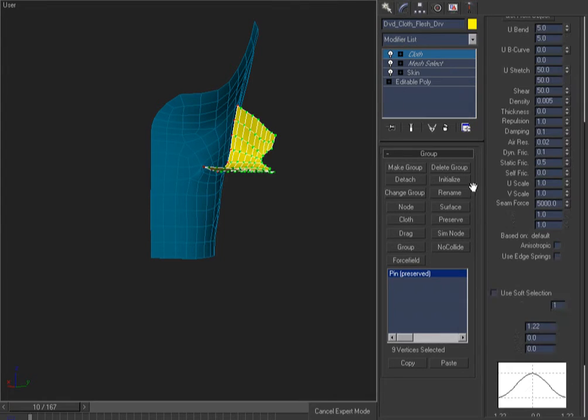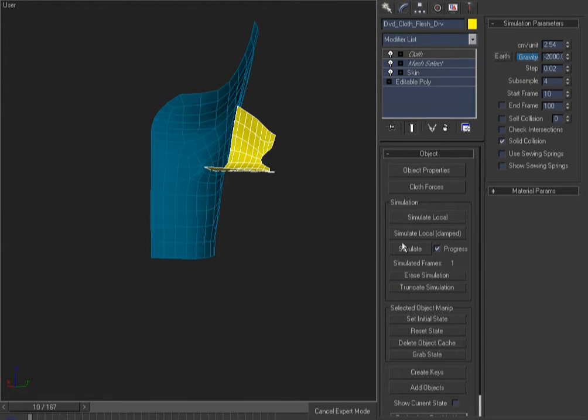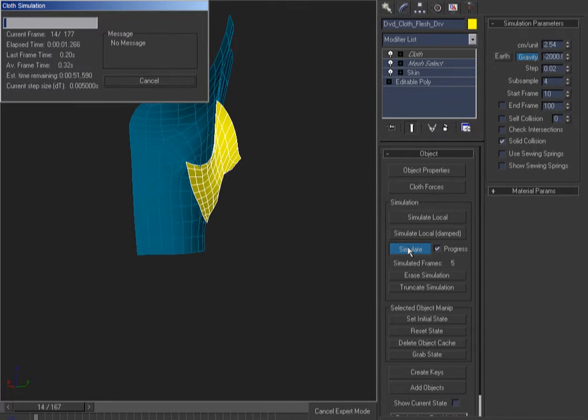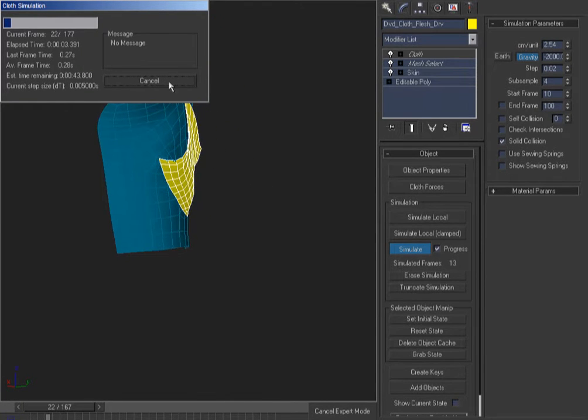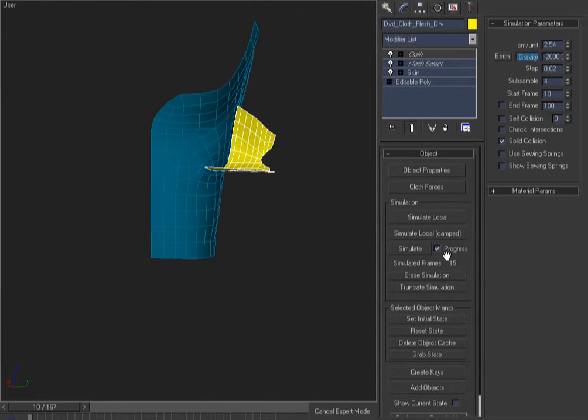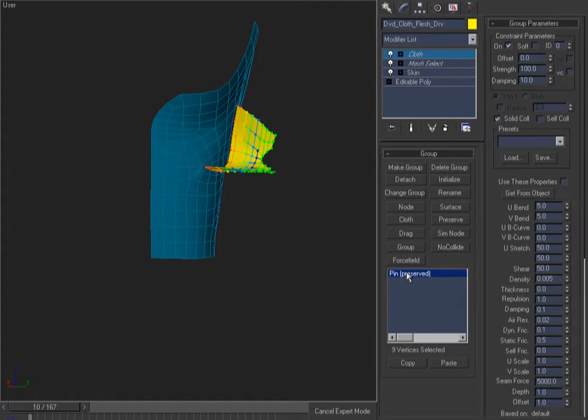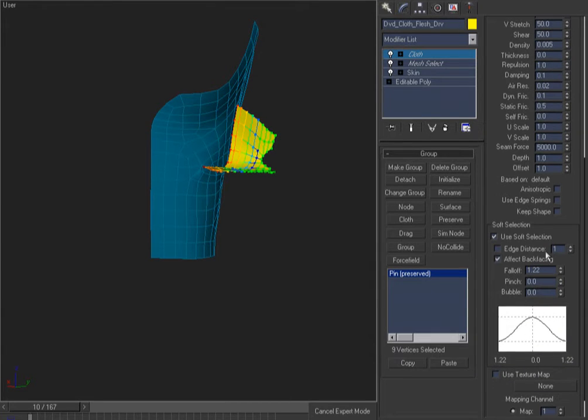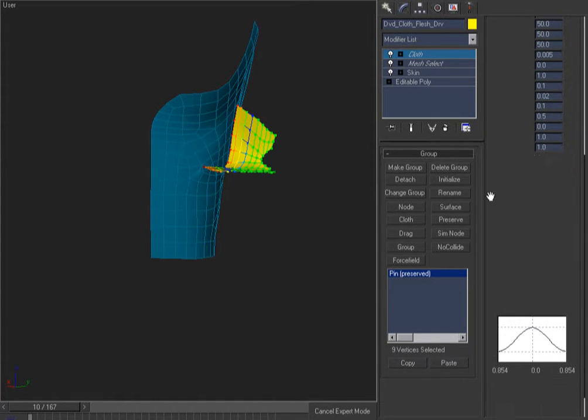I want to turn the soft selection back on, and if we hit simulate, you see that it's kind of holding its shape a little bit better there. But to make it even better, we're going to go into that soft select, right? And we're going to bring it back just slightly, just a little bit.